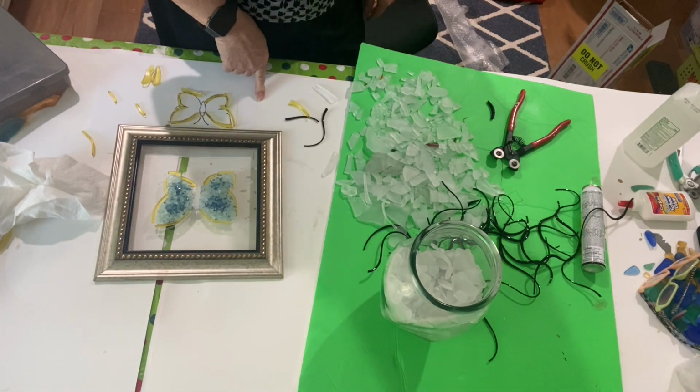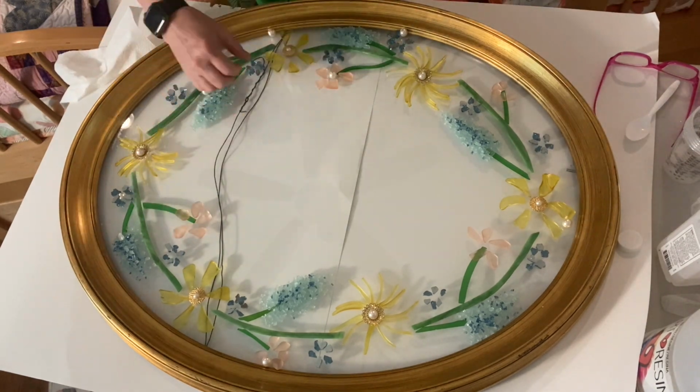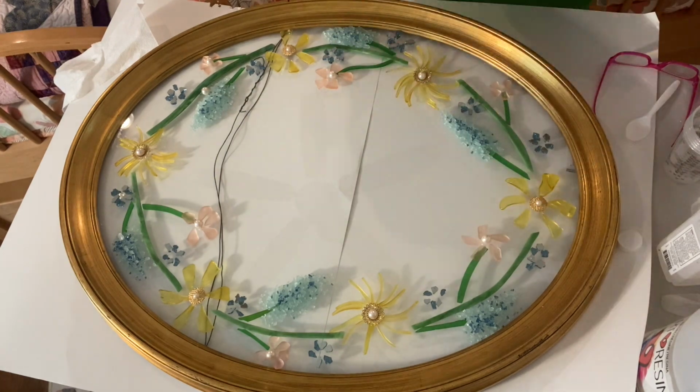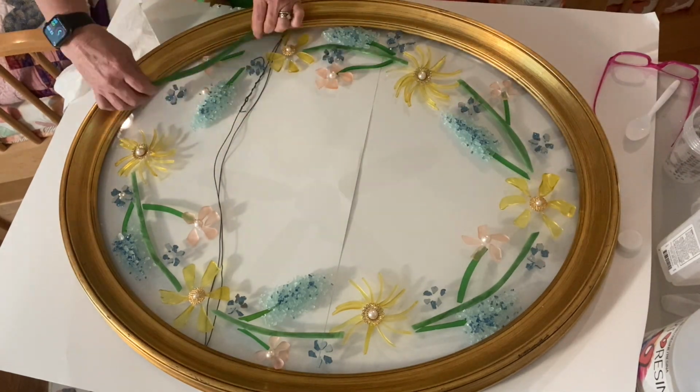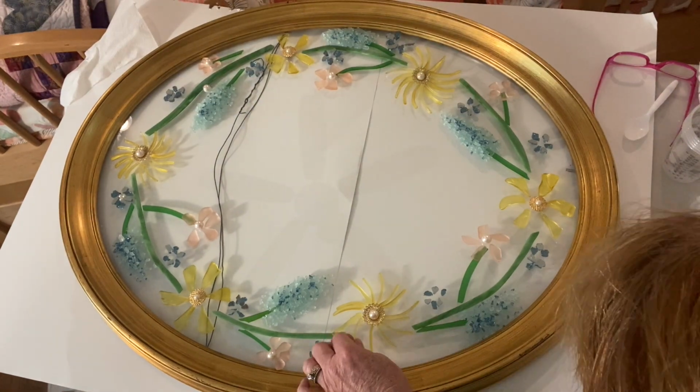And then to make the little dot at the top of the antennae, I use a seed bead, one of the larger seed beads. So here I just take a few minutes before I do the resin to straighten everything out, and next I'm ready for the resin.